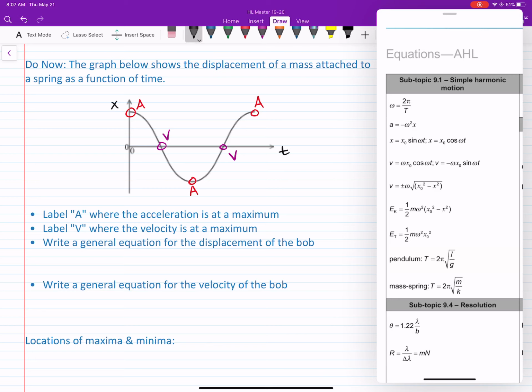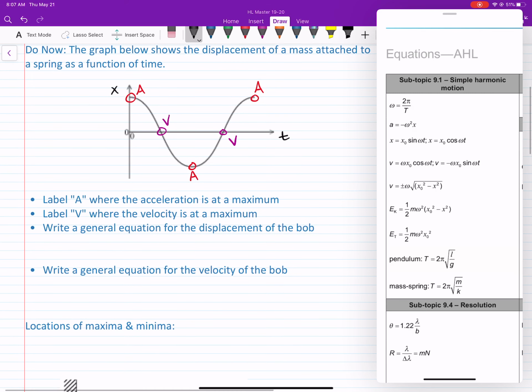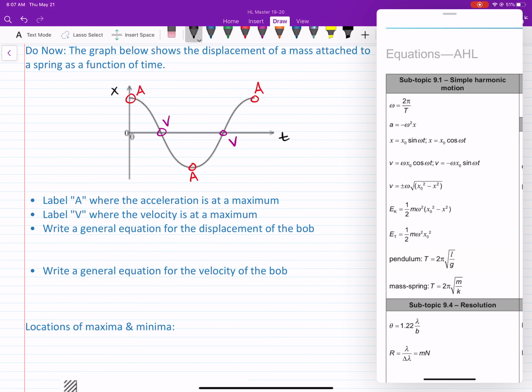The next part that we're looking for is a general equation. And all we have to really do with that is just write our formula for position. We need to identify what type of graph it is. There were no values on the x-axis, so we're just going to call that x naught as its maximum. And then this looks to me like a cosine graph, and it's a positive cosine. So we're just going to say cosine, and then remember always inside is the omega times t. And you can see that these equations are actually no secret. They just expect you to understand which graph you're looking at.